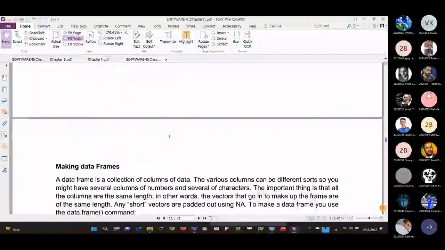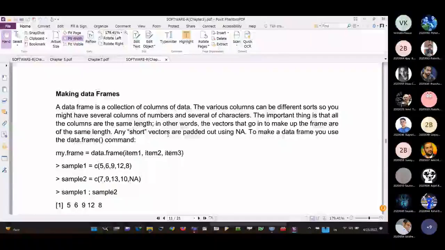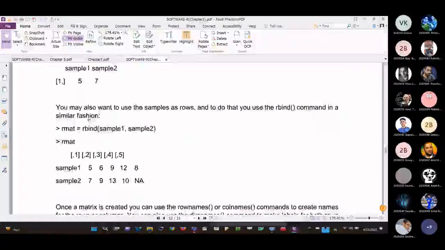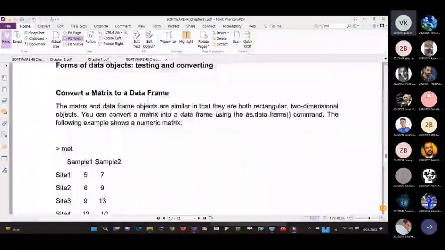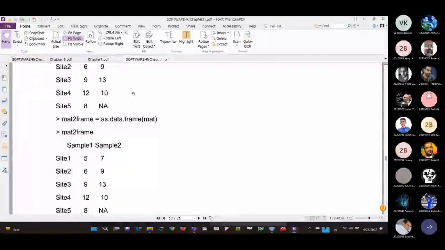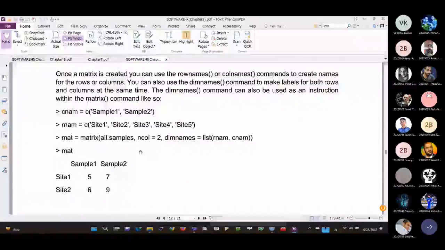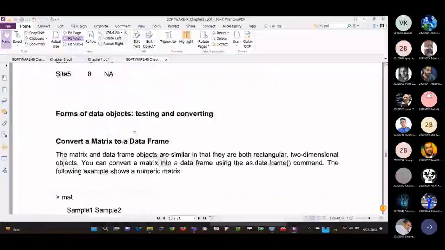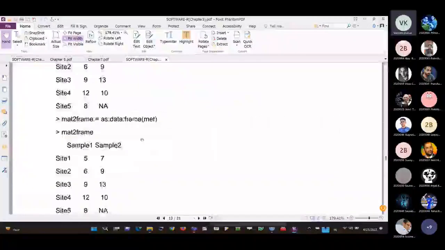Just tell me yes or no quickly. This you know, how to make a data frame, no? So you have some vectors, then we can keep them in item 1, item 2, item 3, and we can write data.frame. Then we will be creating a data frame. Cbind, converting matrix to data frame and converting data frame into matrix. We remember these things. Everything gone, I think. Don't know anything, huh?